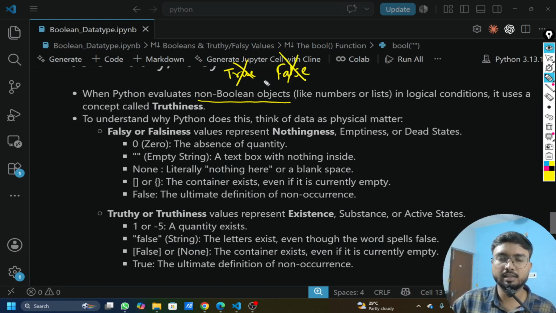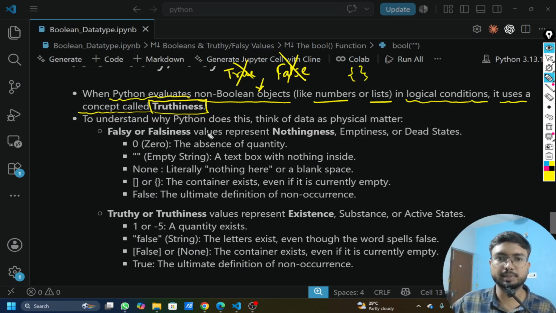These are non-Boolean objects like numbers, list, array, dictionary, set. It can be anything, string as well. Whenever Python tries to evaluate a non-Boolean object in a logical condition, it uses a concept called truthiness.